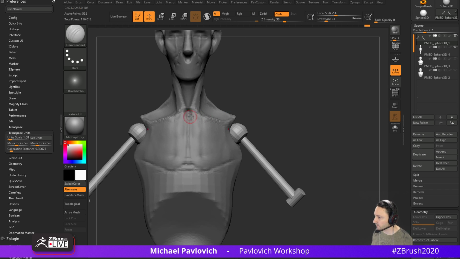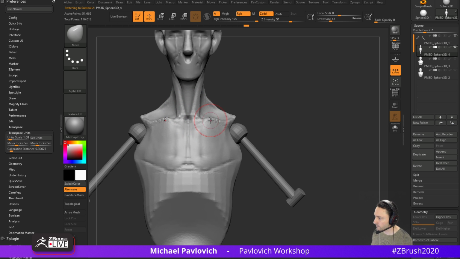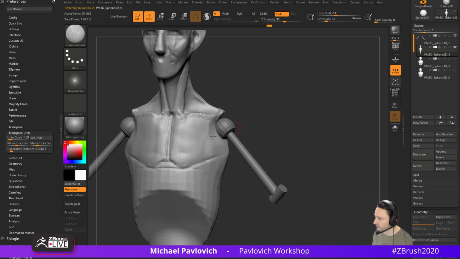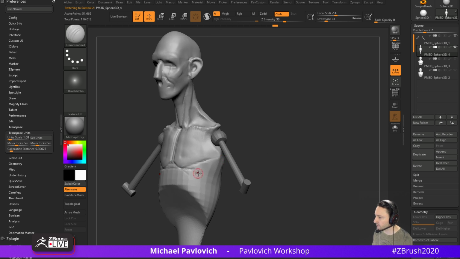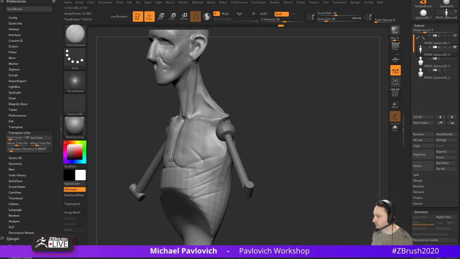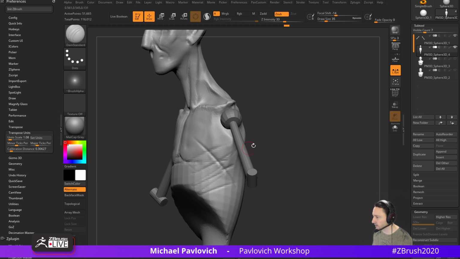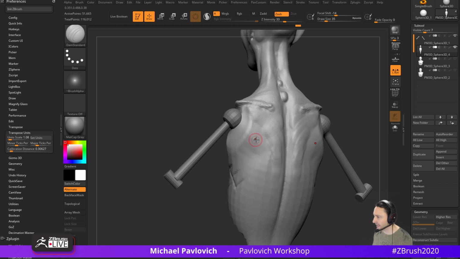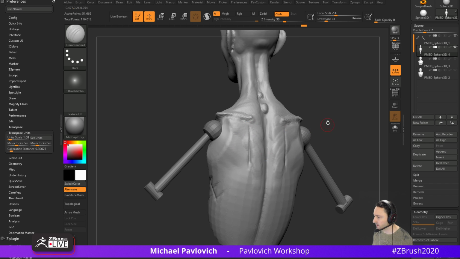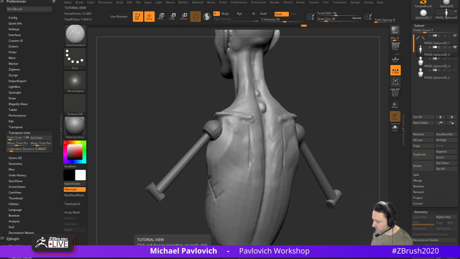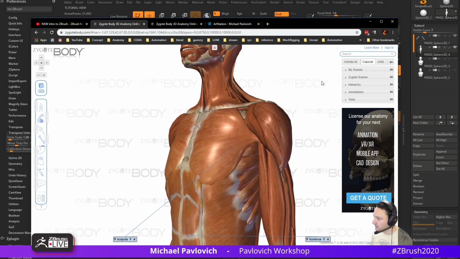And again, we have our clavicle here, like so. And then we've got the sternal portion of our pectoralis major, and then we've got our rib cage sitting right through here. So here's our rib cage. Off of this rib cage is going to be our serratus anterior. So this is going to be our serratus, and the serratus is going to come around here, and it's actually going to attach to the inside back of this scapula. So again, go through here.